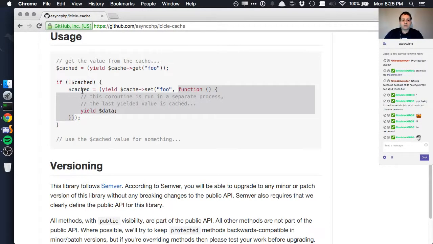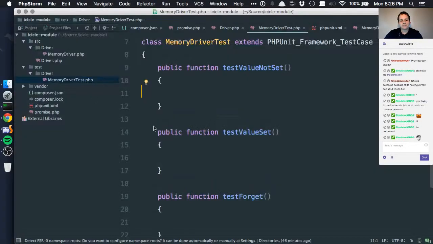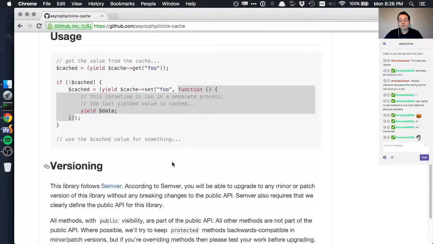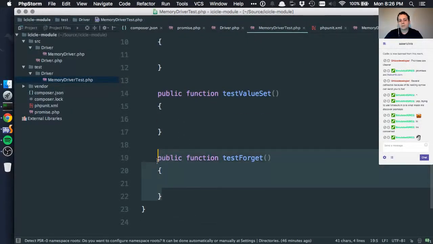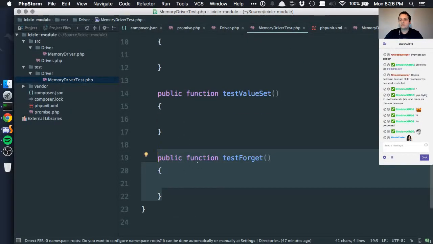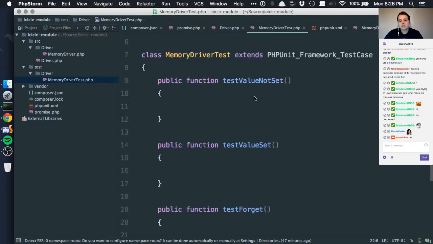Most of our requests will get a value immediately, and that's fine. The first few, or the first one, should be able to set it and get the value that was resolved in the end. So that seems like a reasonable API. Something that's not shown in this example is, well, we probably want a way to be able to remove stuff. And so, that being the case, let's think about how these things can be structured.